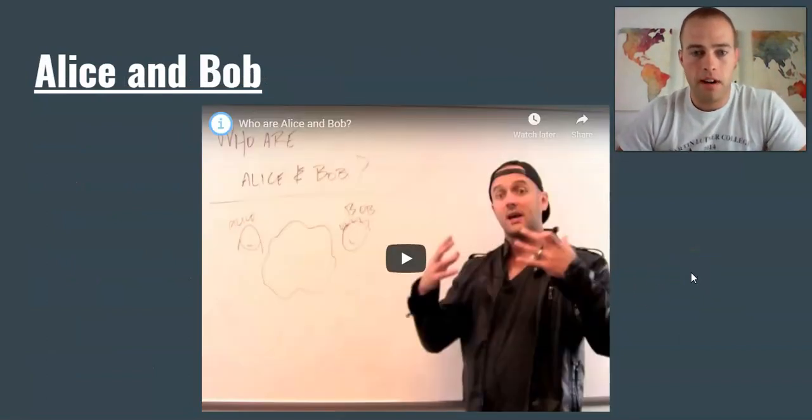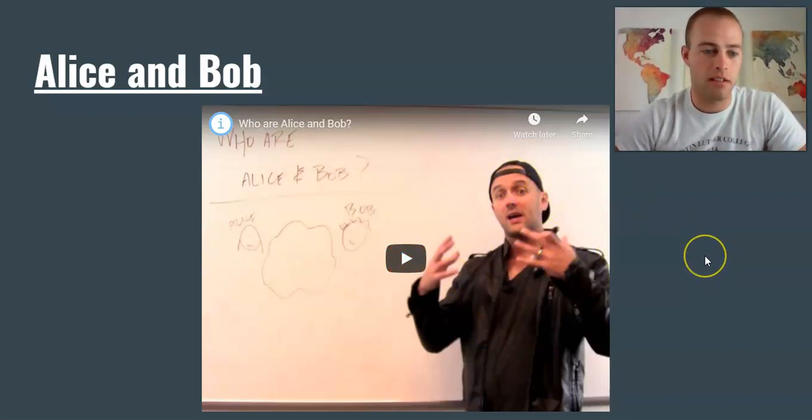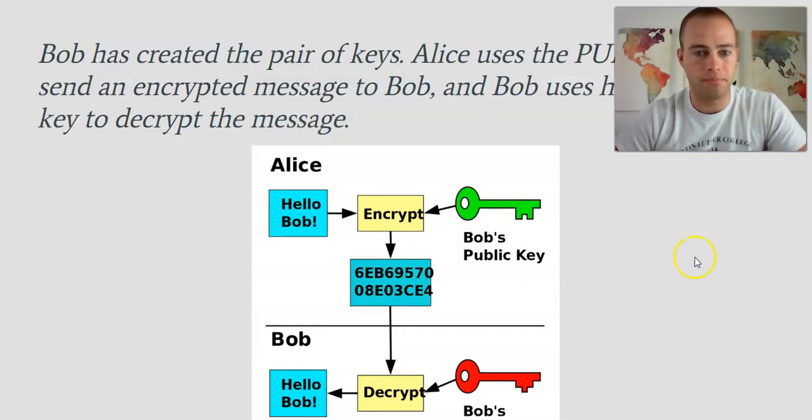As we go throughout our examples with cryptography in this lesson, we're going to talk about Alice and Bob a little bit. We don't go as in-depth into this lesson as the book does. But if you want to know who Alice and Bob are, you can watch this guy. He's actually a college professor, even though he doesn't look like it. Basically, they're just two fictional characters that we use to simulate these situations.